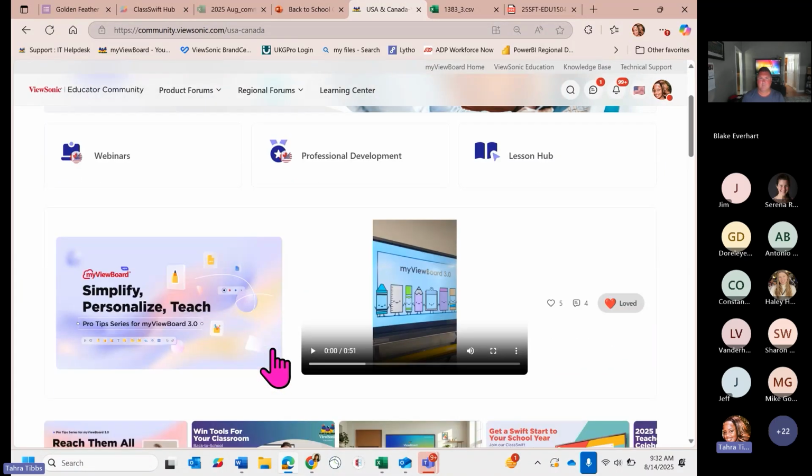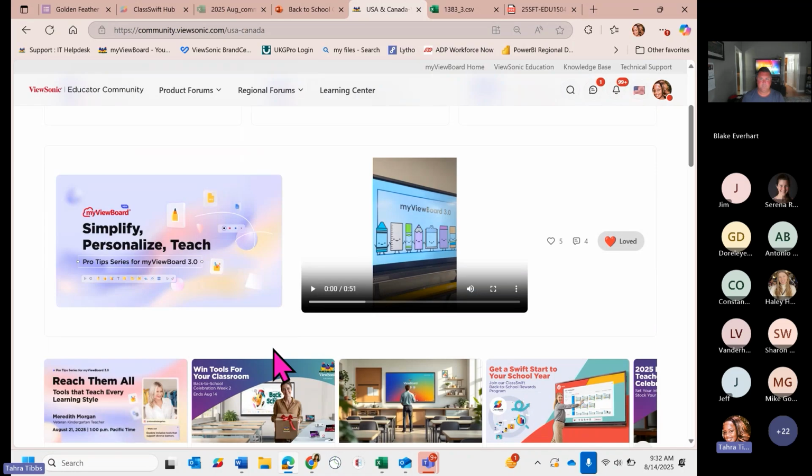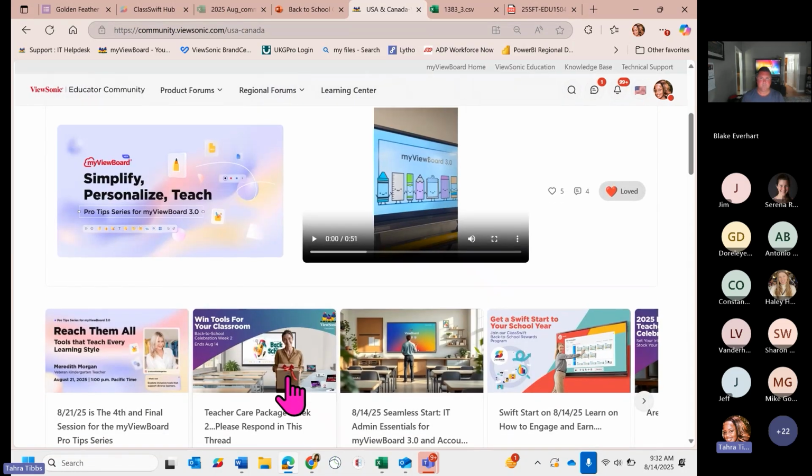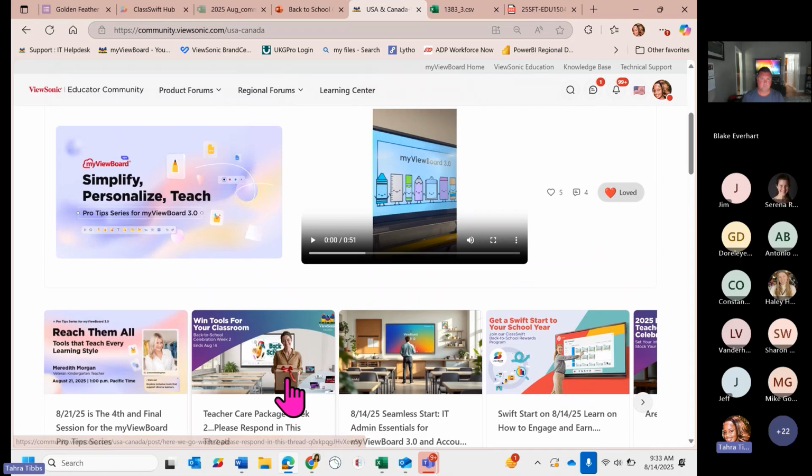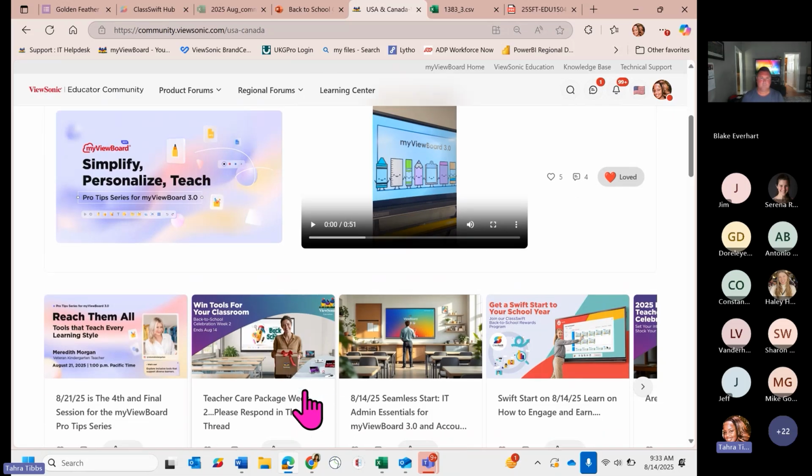What I've done in collaboration with the PD team is really try to make this a one-stop shop as it pertains to your post-PD professional development, particularly if you've had someone from Blake's team out. This is going to help walk you through those next steps. Or it could be a pre-PD if you're waiting to have your professional development.